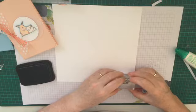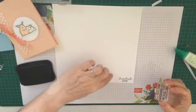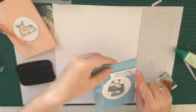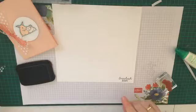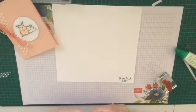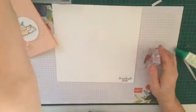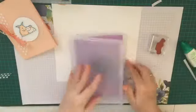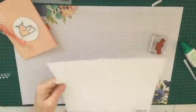I'll do the same thing as I did with the little panda card, which had a banner at this end, so I put it pretty hard up on this edge, and I'll put the banner at that side, so I'll leave a bit of a gap there. So that's quite good. Give that a clean with my chamois. And I'll trim that off with my trimmer.